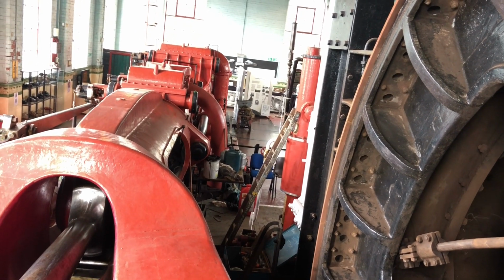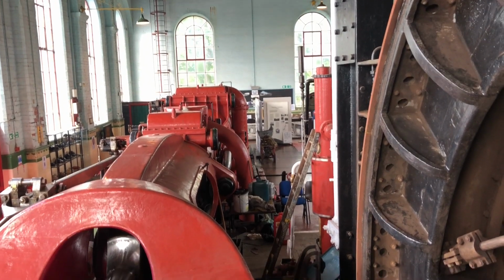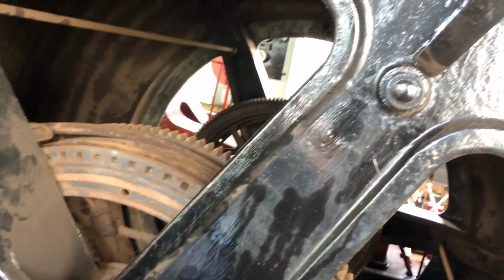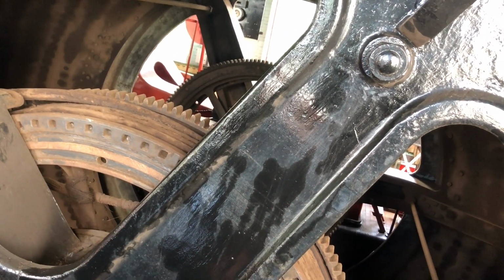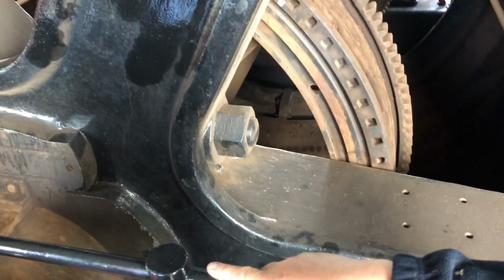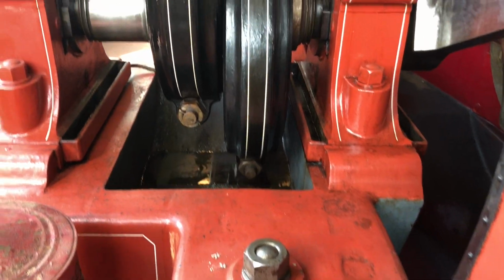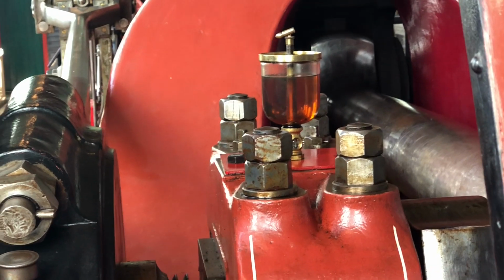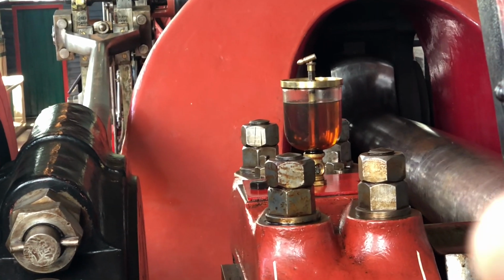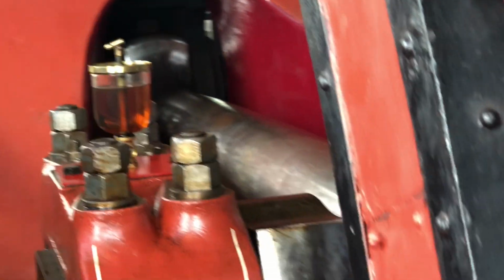So that's the main. This is what the engine turns. This wheel here, which is like 125 tonnes on its own. That's a fair bit of scrap. Yeah, it's irreplaceable. Greasing for greasing the insides of those. Anybody who's got a Myford lathe will recognise what those oil drip pots are, but a little bit bigger. Nice, clean, well-oiled shaft.